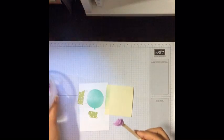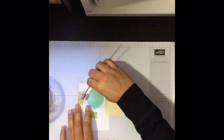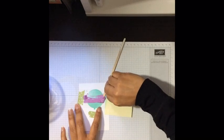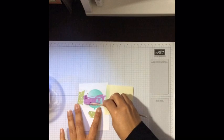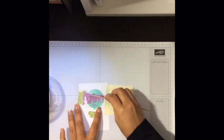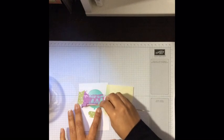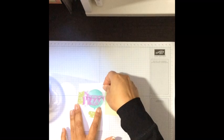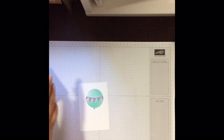So you're just going to take a little bit of that spackling. And this is just a coffee stir stick, so whatever you have that's flat. And you're going to wipe it over the stencil. Make sure you don't have any gaps. And then when we lift this, we should have a perfect little banner. Yay, it worked.